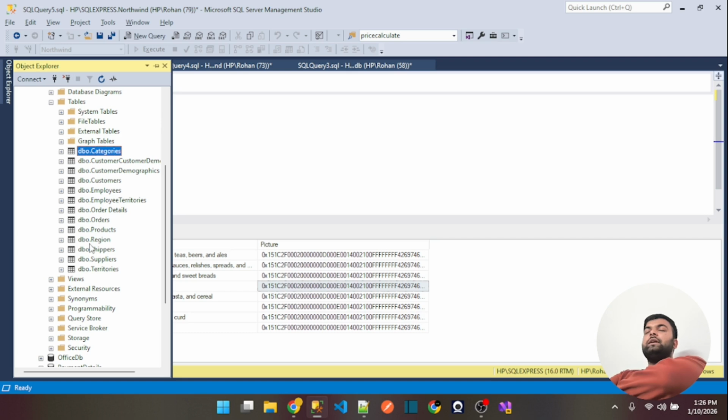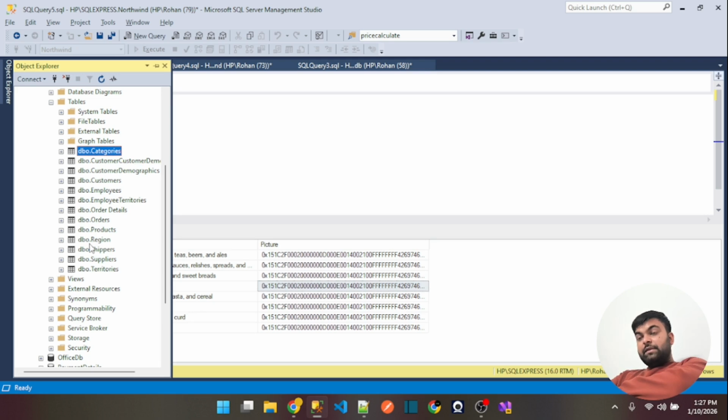You should know that SQL joins help to join tables using columns. Suppose there are two tables, the employee table and the department table.